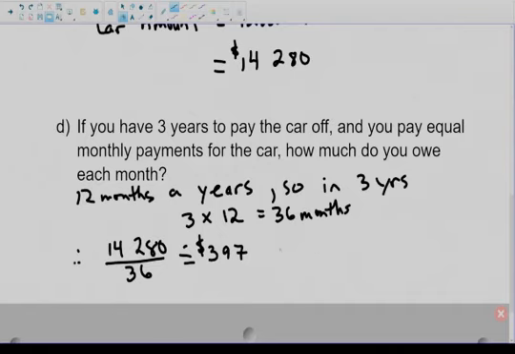You can get higher lengths of time for loans, but that means you're also going to be paying more interest. So if you had a 5-year loan, we'd have to go back and calculate the interest for 5 years. It might lower this number down a little bit, but you are going to be paying more interest overall.